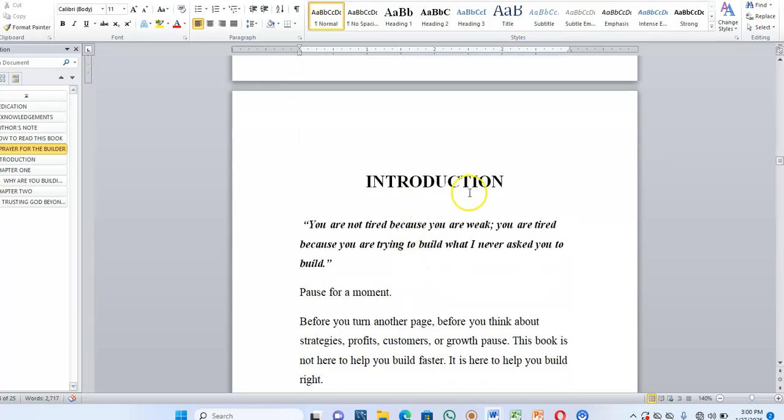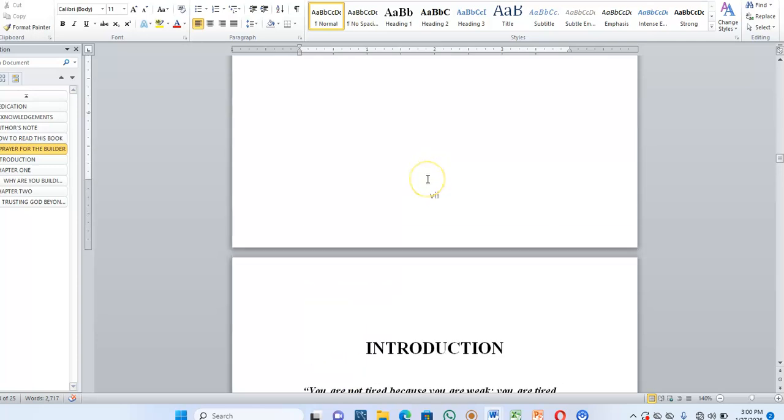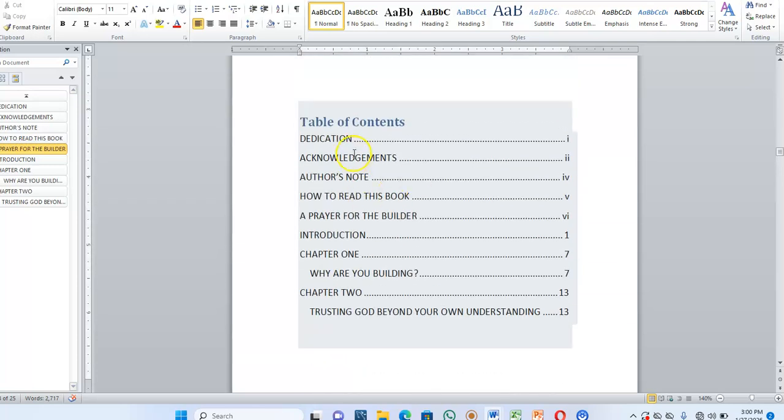The algorithm of Microsoft Word makes this work, because it has been programmed so that once you set the page and use the header, the default heading that came with Microsoft Word, it can automate your table of contents. That is why our table of contents is created automatically when we want to use it. It has been automated already.